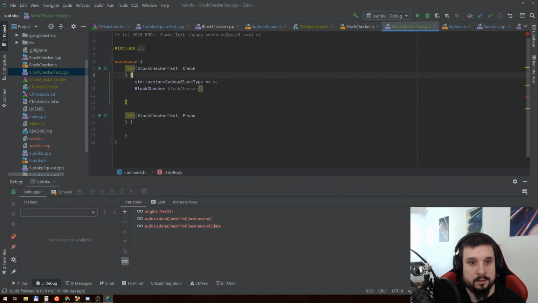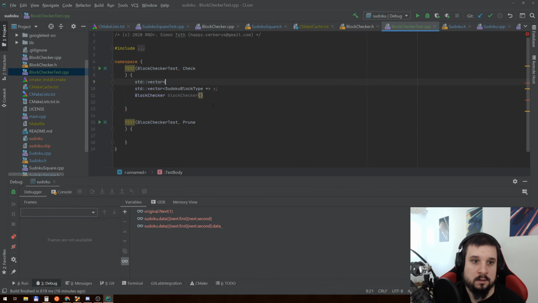So vector of pointers, which means I also need the actual. So this is the actual, this is the block. And yep, here I need to initialize it with not Sudoku block type, square.